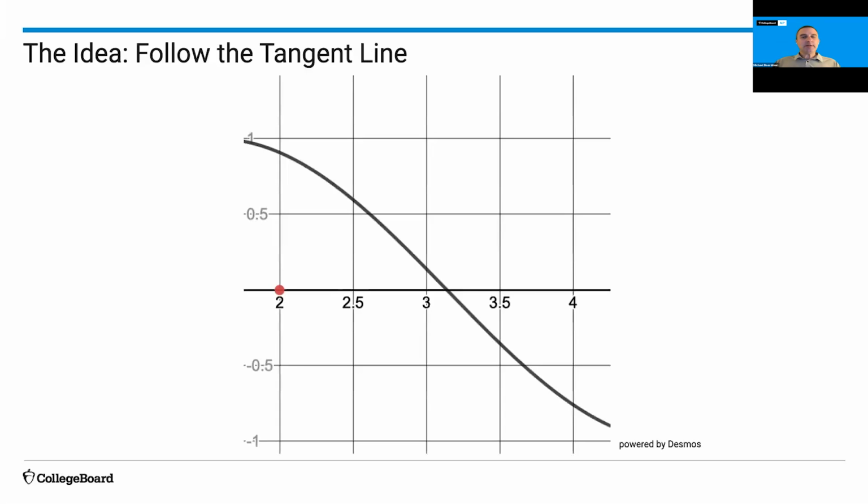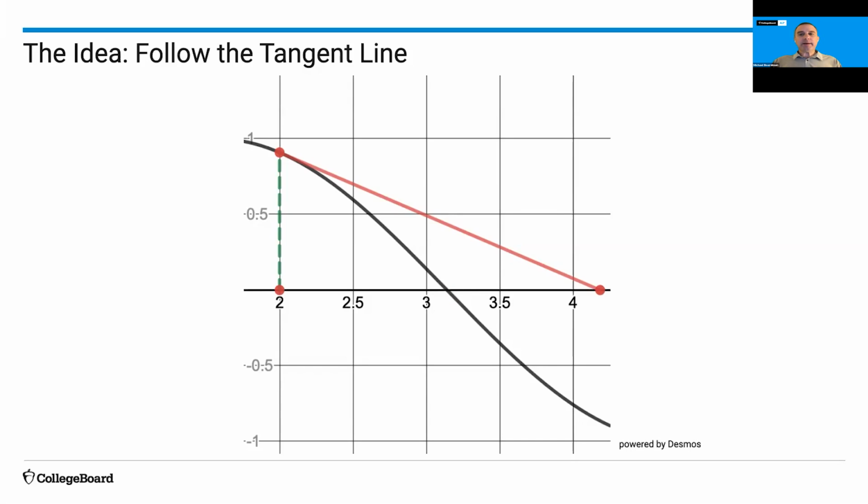What we're going to do is not just follow that one tangent line, but follow multiple tangent lines. So let's take a look at what happens here. If we start with an estimate of pi by saying we'll start at 2, that's our initial guess of what pi is. Now we know that's not very close, but let's just start there. We go up to the curve and we draw the tangent line and follow it down to 0. And we get our new estimate of where the sine function crosses 0.